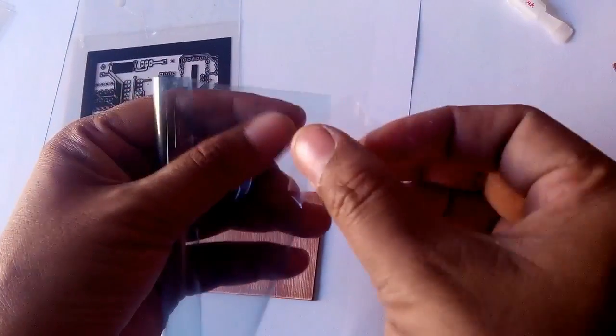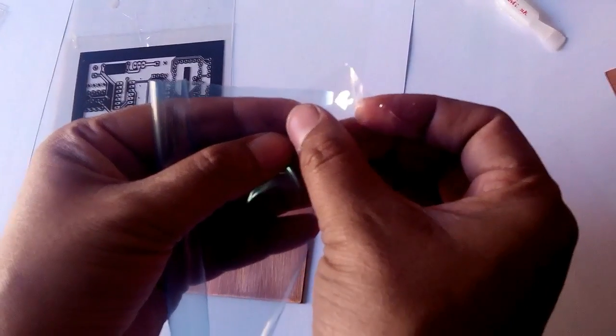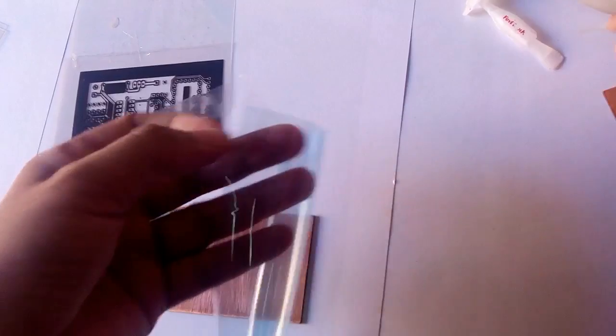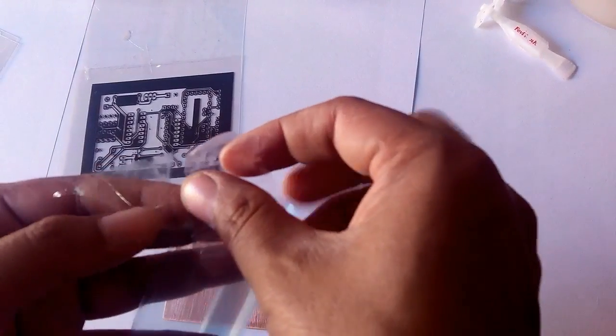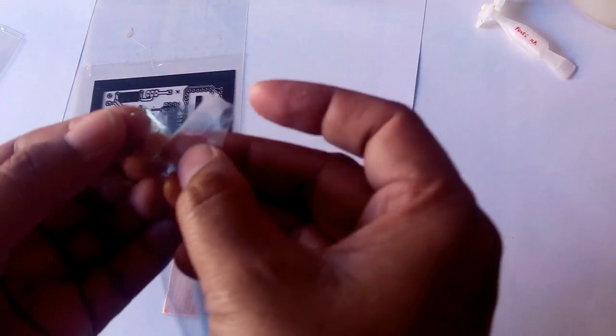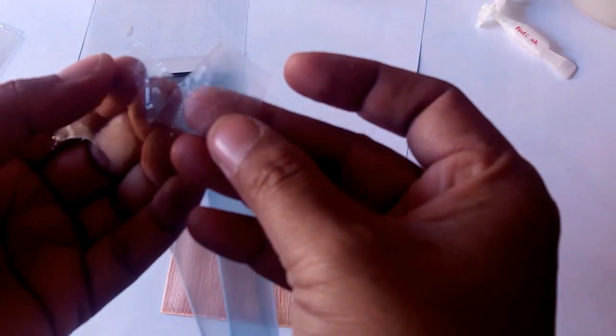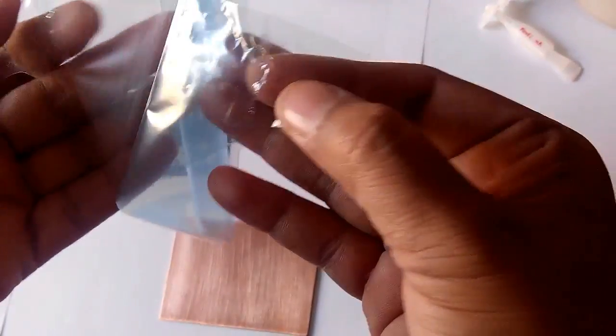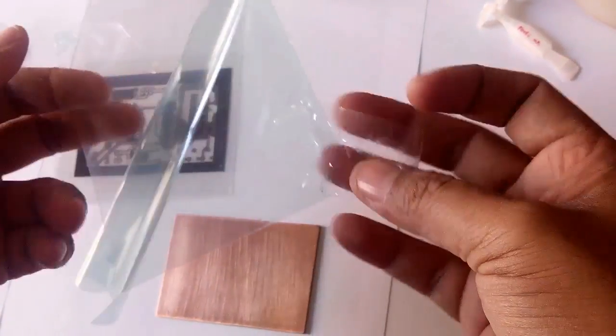We'll take the transparent sellotape, and we'll put it on one corner, and one on another corner. And when we remove these two, it will remove one film from this photosensitive material. Here you can see it is removed from one side.